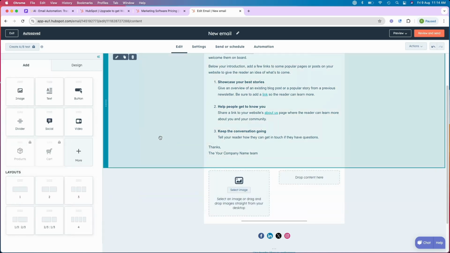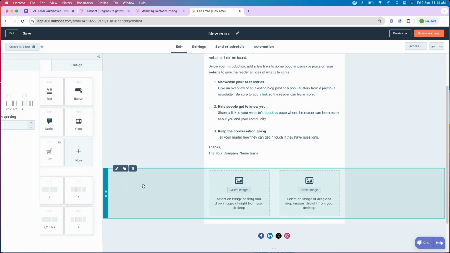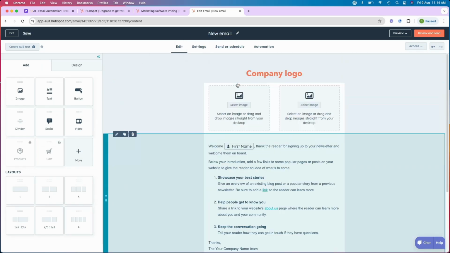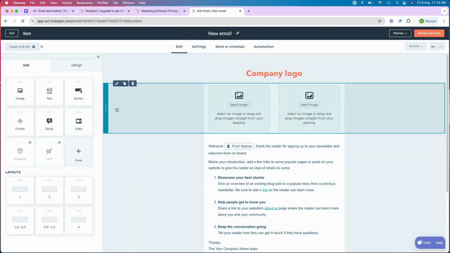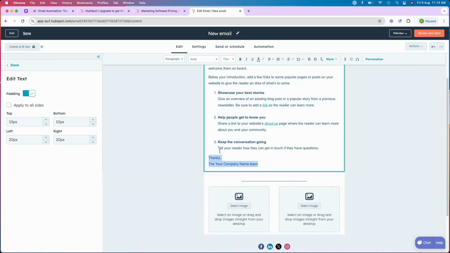Likewise, you can just click here and drag and drop. So if you think this looks bad, maybe you can drag and drop it somewhere to the top. You can literally play around and move it wherever you want, and maybe just bring these contents down if you need. So this is the feature which I told you about.